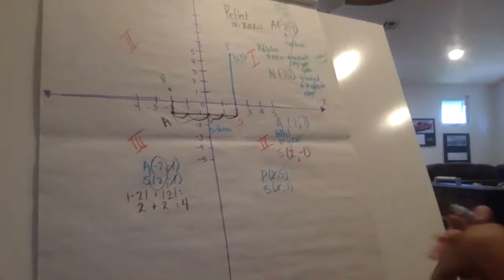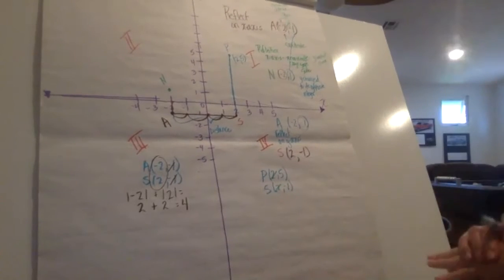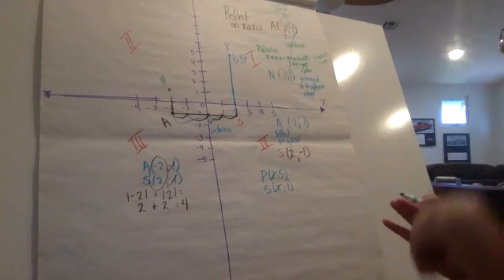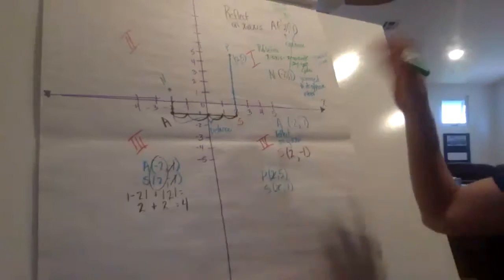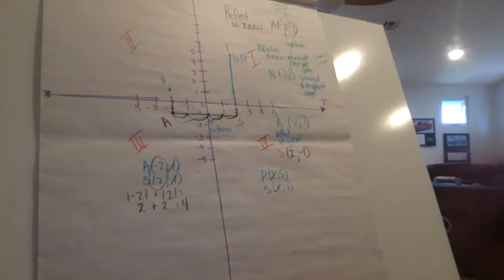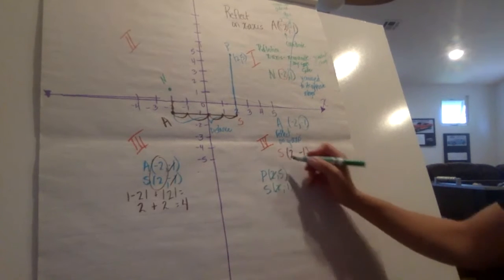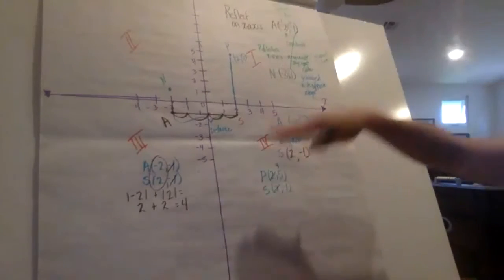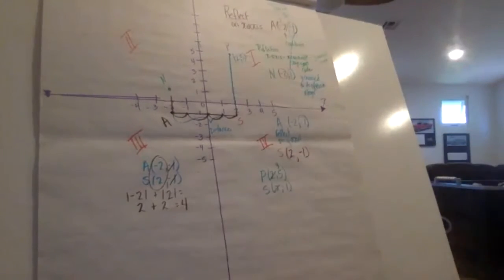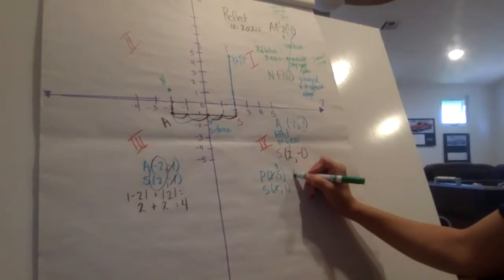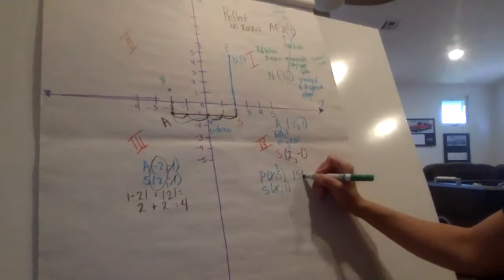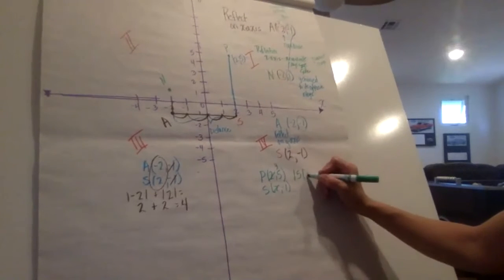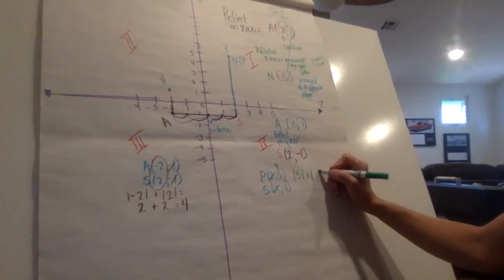In your math future, you might have some points where one coordinate won't be the same, but that's not going to be this year. That's a later deal. But right now, you always have one coordinate that's the same, and then you don't want to look at that. The coordinate that's different, in this case, is the y coordinate, and that makes sense, right? One is vertically below the other. So again, if I take the absolute value of the coordinates that are not the same, I should find the distance between those 2 points.